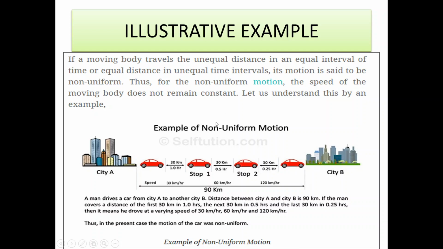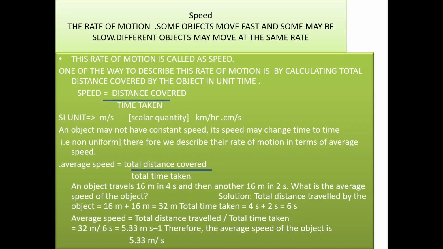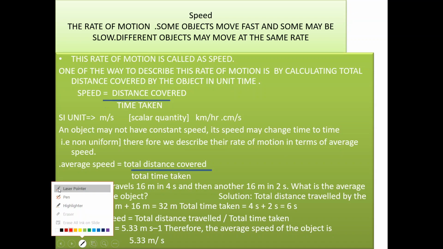The motion of the car on straight road, whenever we are moving, jogging, running, athletes, they don't have uniform motion, non-uniform motion. So the motion can be described by a physical quantity, which is the rate of the motion. In order to explain which object is moving fast, which is moving slow, we use a physical quantity called as the speed.